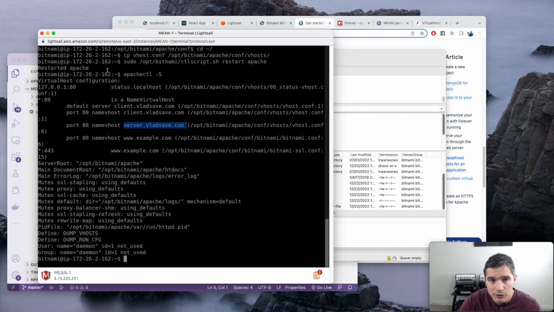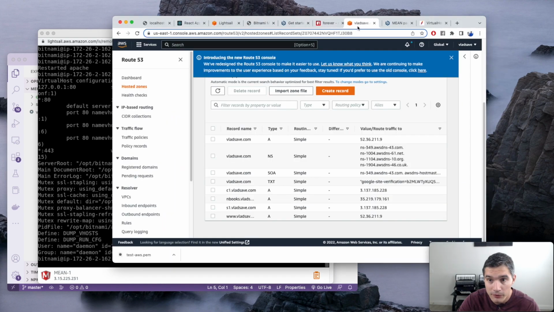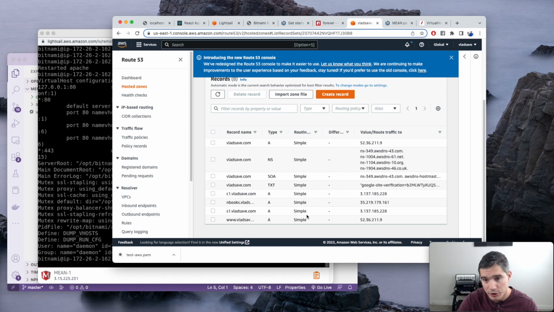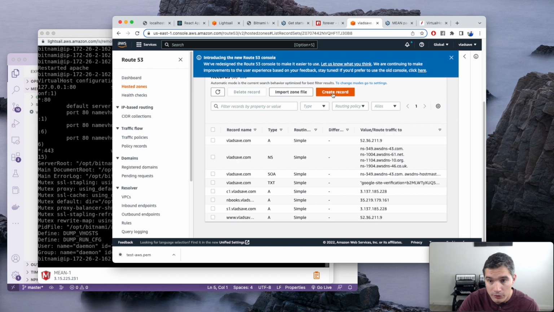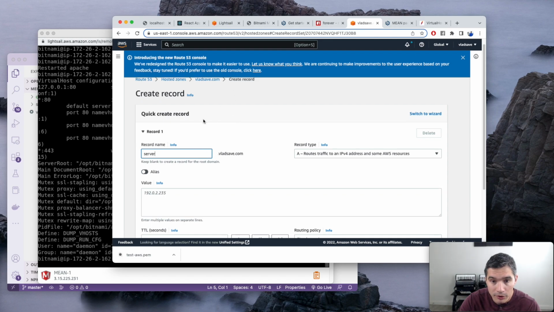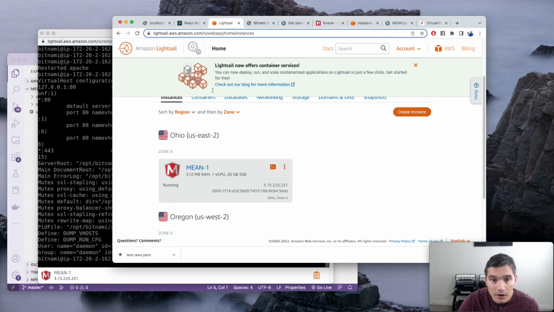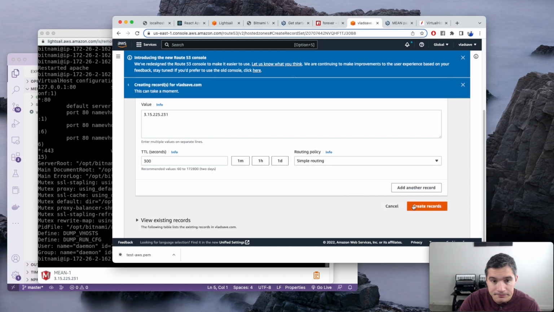And now what is left to do is to add our IP to our DNS domain as two subdomains. So you need to open your DNS registry. This one is the one that I'm using for my domain. It will look similar. The idea is that in the DNS domain we need to create a new record, and we need to add two records. So the first one will be called server, and we just need to fill in our IP address like this.